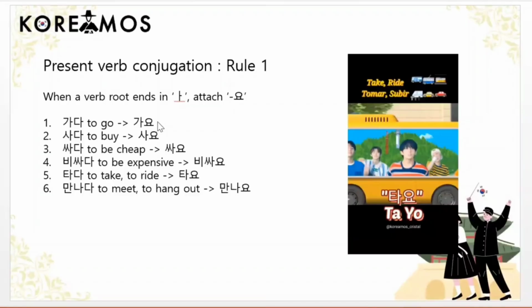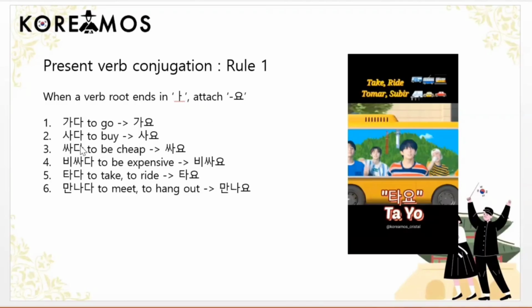Present verb depends on your intonation. You can use it as just a statement, or an imperative, or a suggestion as well. So let's go is also 가요. Or if you are really angry, like just go away, 가요, also 가요 like this. And just normal, she goes, 가요. Also, the important thing is that with the verb alone you cannot guess what the subject is, because the Korean verb doesn't change depending on the subject.